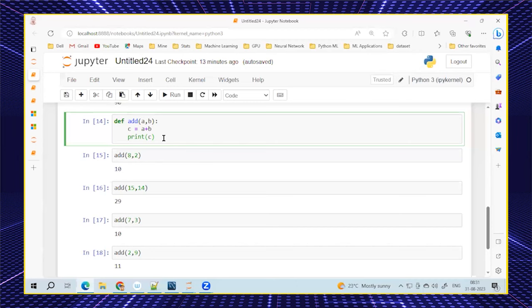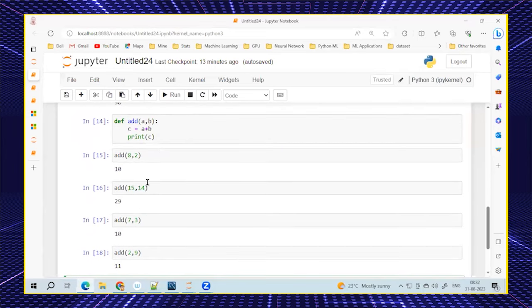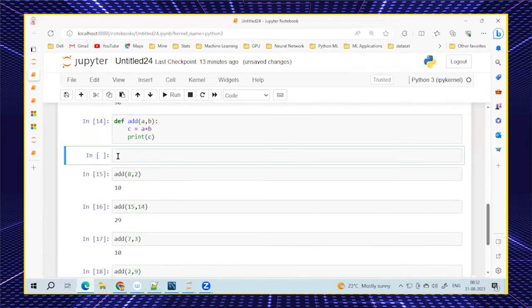The ones which I'm sending, A comma B, become parameters. Write it once, use it as many times as possible. Even tomorrow, if I come and write this, it will be one function, and I can use it many times. That's a function which you can access as many times as possible. Now let's take one step forward. Okay, this is fine. Can we also do it for subtraction?